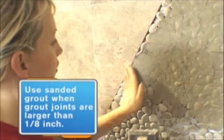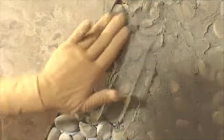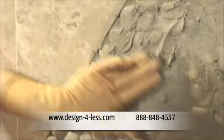Perfect. For the edges, where the pebbles meet our stone tile, we need to use our hands to get the grout deep into the groove. Who needs a float, huh? Yeah, they're overrated, aren't they?